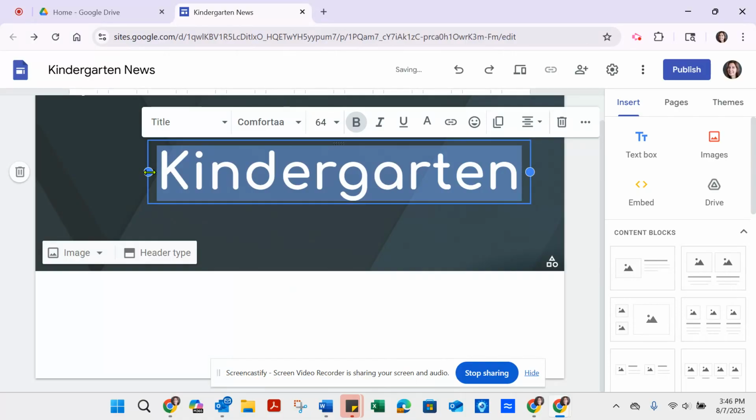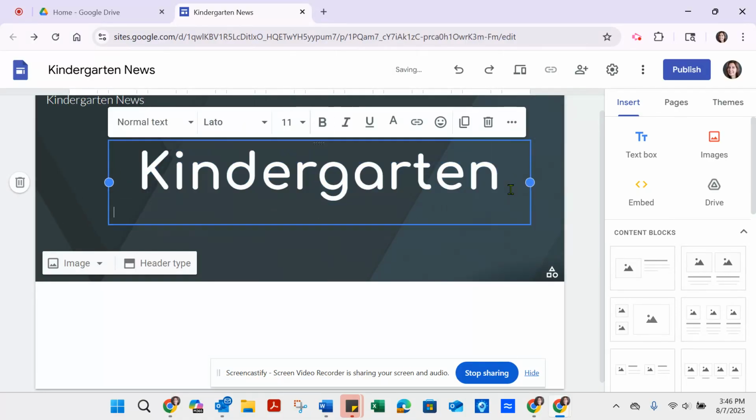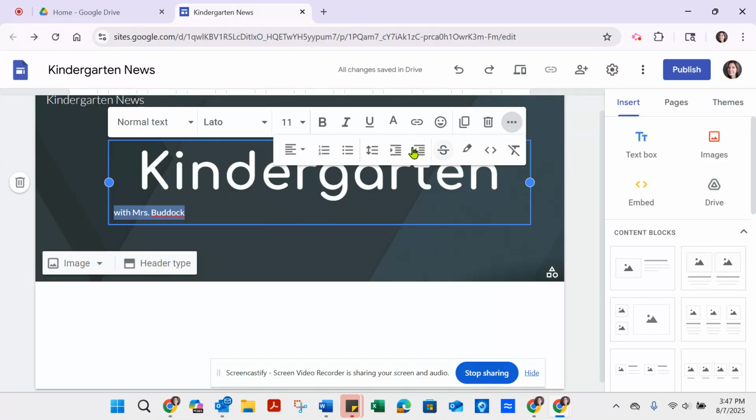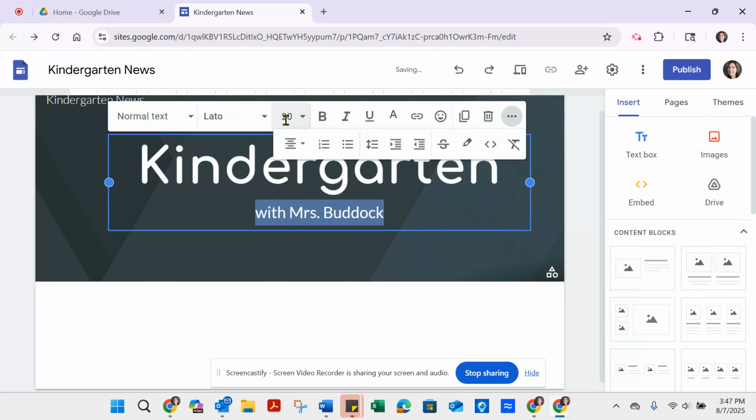Just like any document, you can adjust the settings and font, size, style, all of those things. You can also change whether it is left or centered as well.